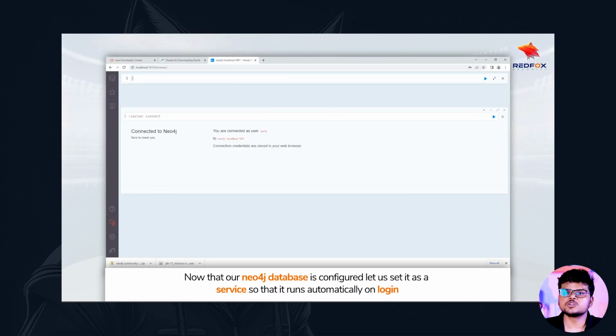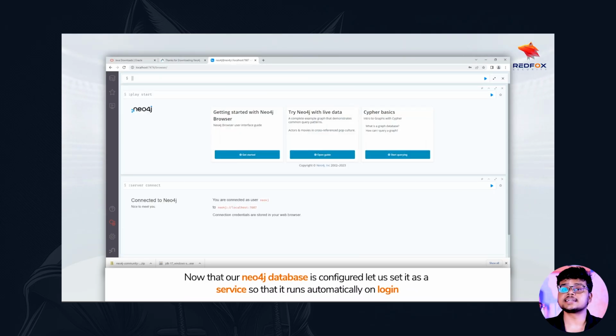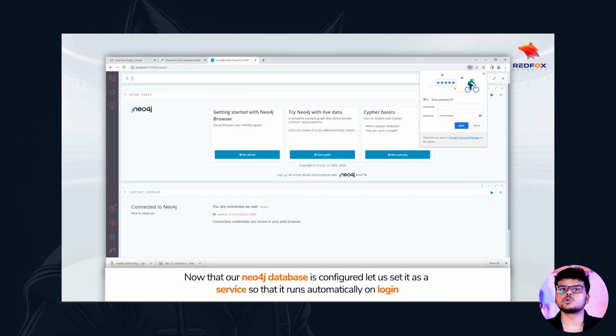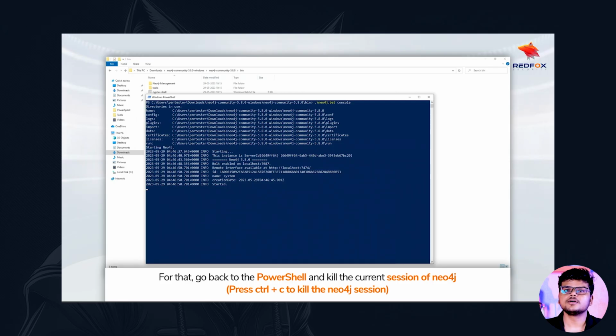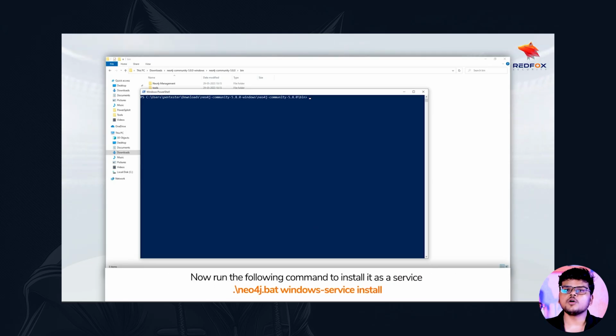Now that our Neo4j database is configured, let us set this up as a service so that it runs automatically on login. For that, go back to the PowerShell window and kill the current session of Neo4j. Now run the following command to install it as a service: ./neo4j.bat windows-service-install.